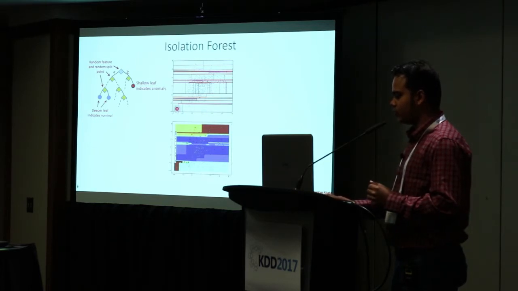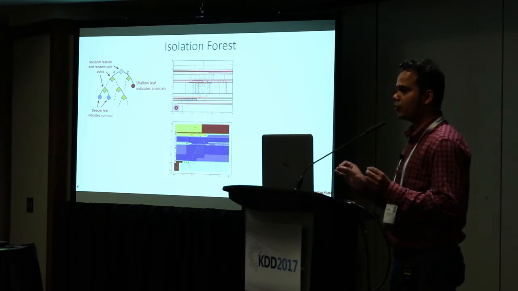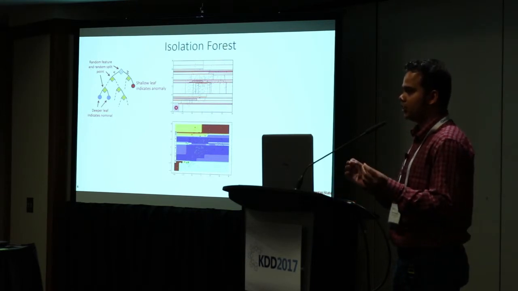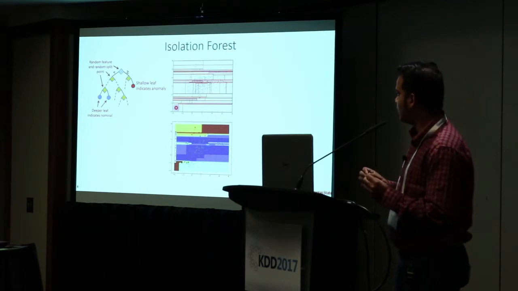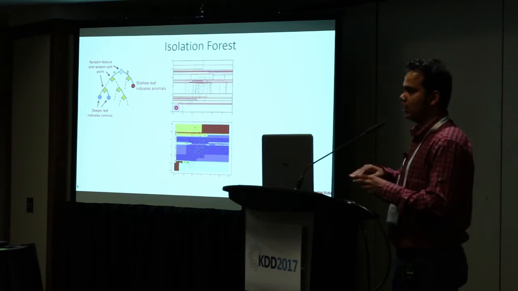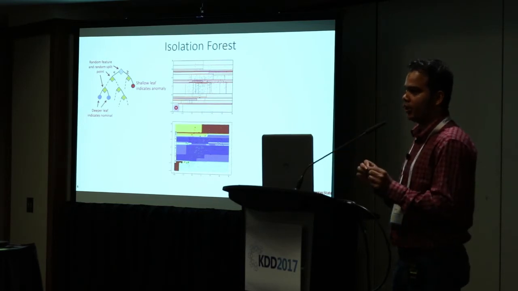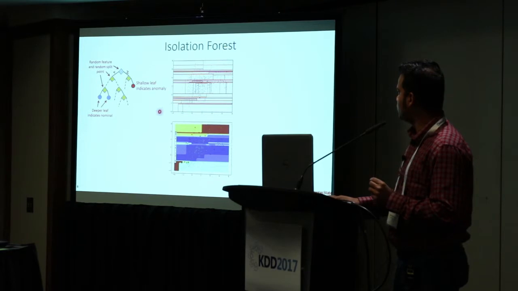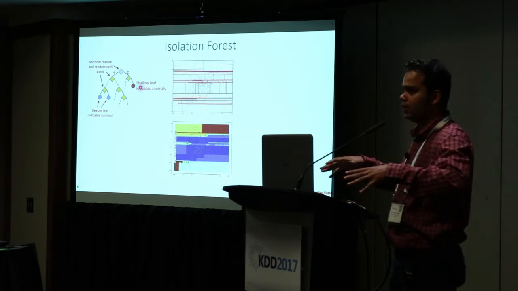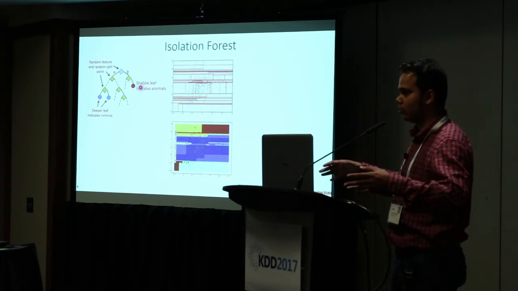So if you look into this region here, here is a point, and you can see this point is in a region which is less crowded. So isolation forest will draw random lines, either vertical or horizontal, in two-dimensional space to isolate this point. It will be easier to isolate this point from the rest of the points. So this point will actually live in the tree in a shallow leaf, which will indicate an anomaly point.